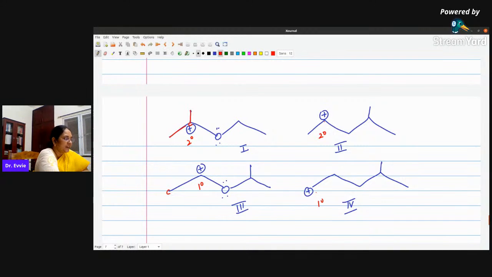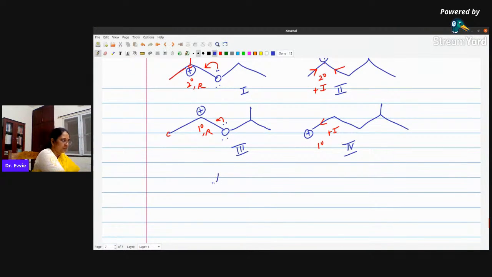Okay. Now next one. Can it undergo resonance? This one? Yes, it can undergo resonance. Okay. So now I can call it, because it's electron donating, let me put it as resonance. Here also it can undergo resonance. So R effect. Okay. Now here what can it be? There's no group there. So this one can have a plus I effect from here, plus I effect from here. So it can have two plus I effects. Now here it can have only one plus I effect. So this itself shows, and we know secondary is more stable. So that's all. Once you write this, it's very clear.